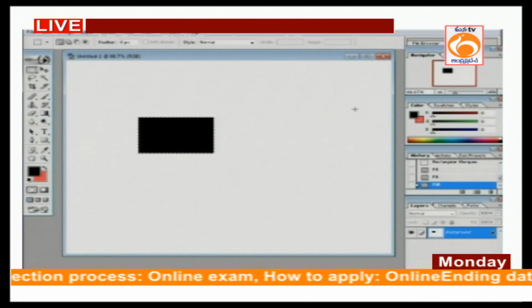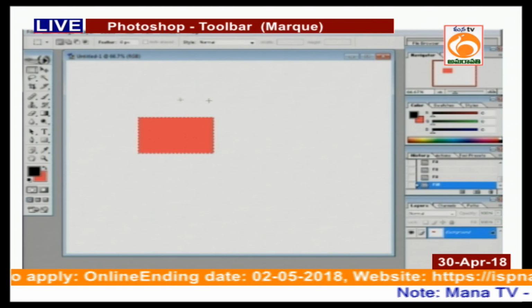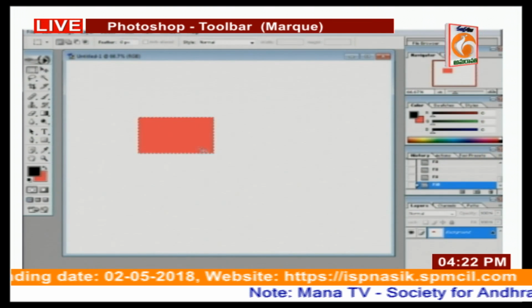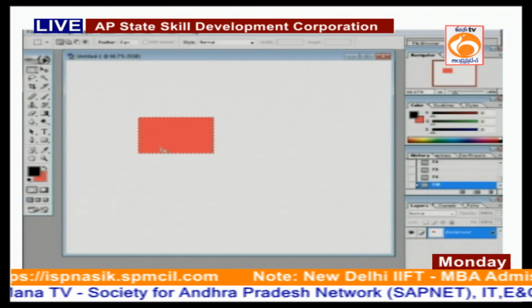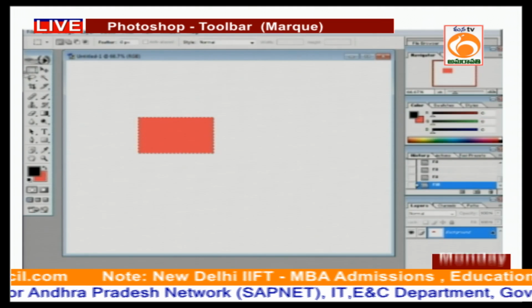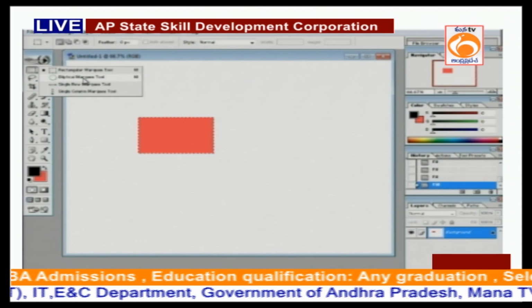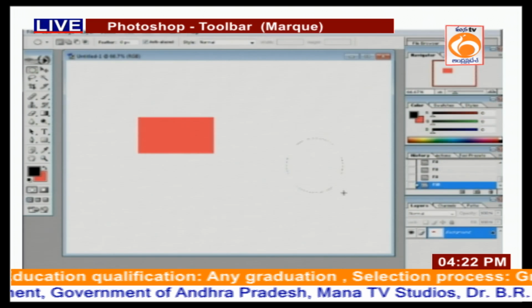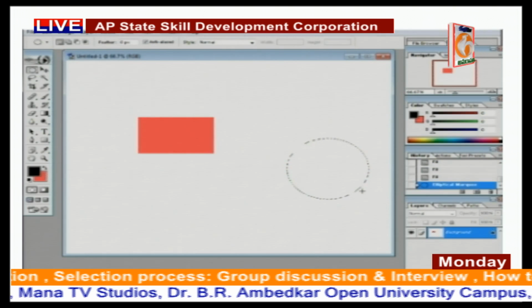There's no need of hitting only one. The rectangular option is the free Marquee tool. You have the elliptical Marquee tool, which comes as a circle shape.